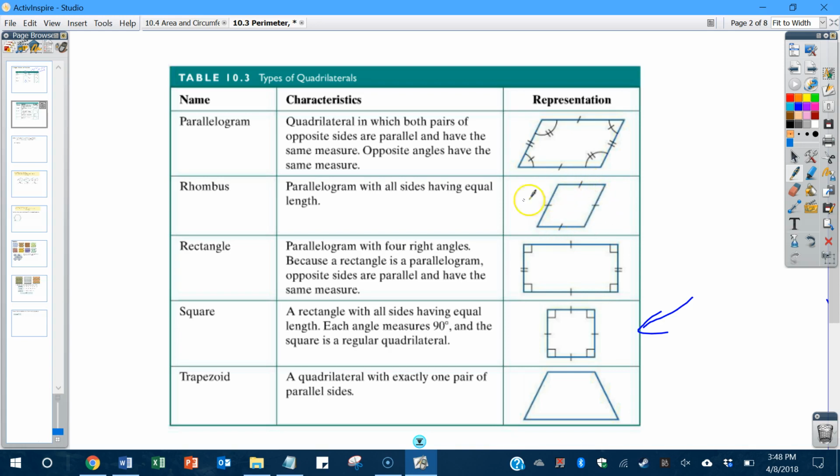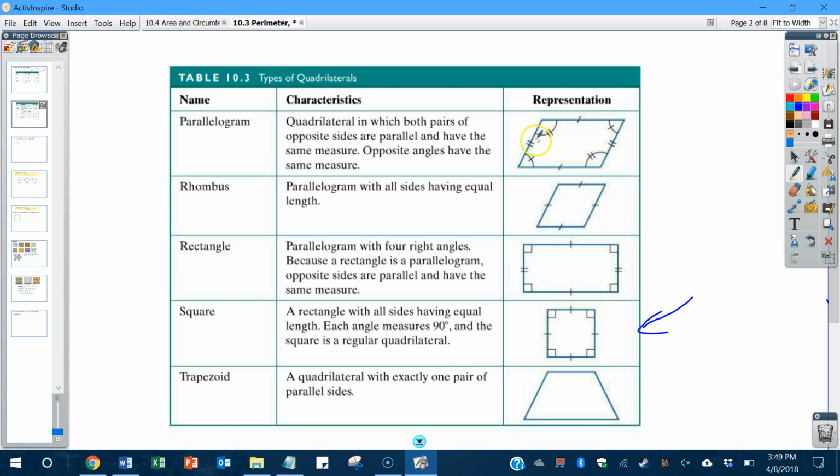There are no conditions on a rhombus as to what the angles need to be, so notice these aren't all 90 degrees, but all these are the same length. So this is a rhombus, but it also means that a square is a rhombus because all 4 sides are the same. However, a rhombus can't be a square because the rhombus doesn't have those 90 degrees. So we have a few different specific qualities that you've got to look out for. For example, a rectangle is any quadrilateral with 4 right angles and opposite sides matching. That means a square is a rectangle because it has 4 right angles and the opposite sides match. The special thing about the square is that all 4 sides match as well.